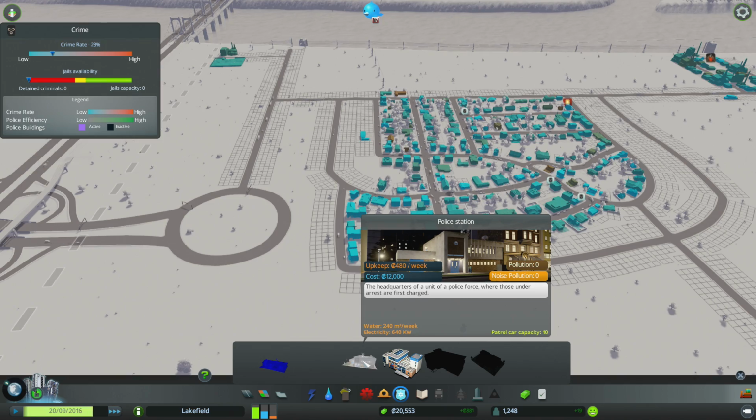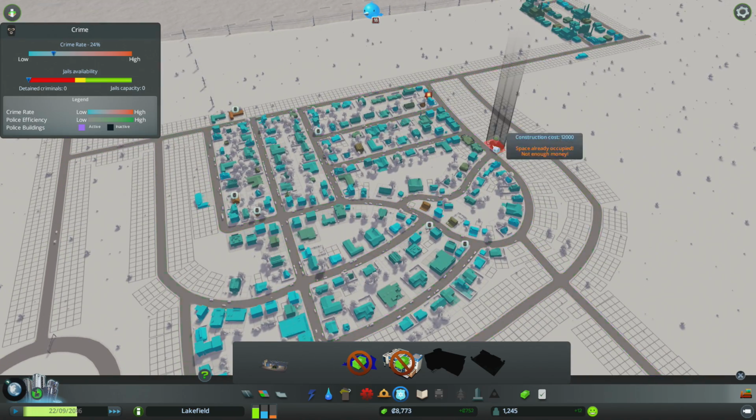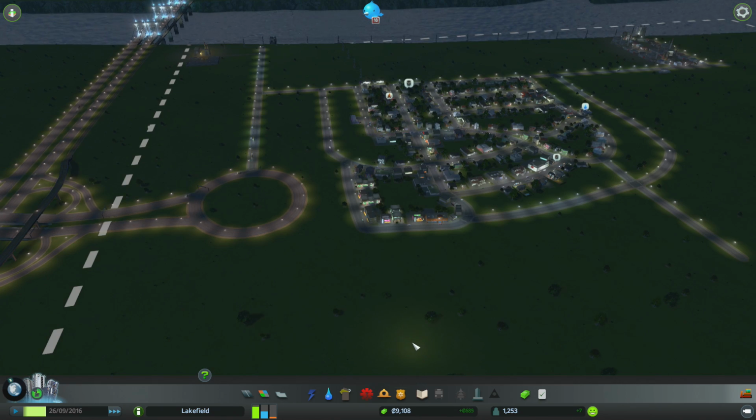Okay, police station as well. I'm just going to throw these down. Yeah, we're starting to actually get a little bit of crime. Look, they need a police station, so we'll put one in as well. Okay, and they haven't had a school yet, but look, we don't have enough money for a school because we've been doing all these other essential services, so that's going to have to wait.